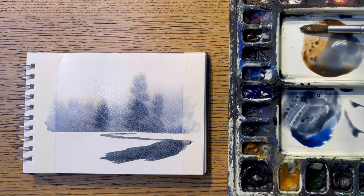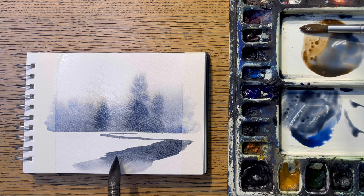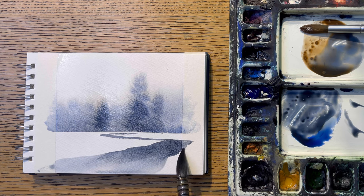I'm going to take another brush and put some water on it. So I'm going to dip the brush into water and then apply the water on the edge here in the foreground. And this will create a transition from the dark to light. By doing this, we're going to create the effect of shiny water, and that's what we're going for. It already looks quite shiny, I think, but we're going to make it look even shinier in a little bit.